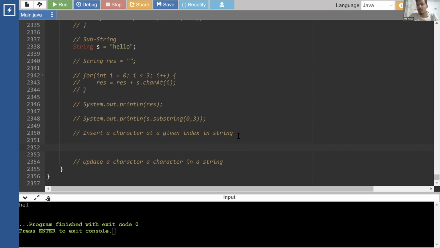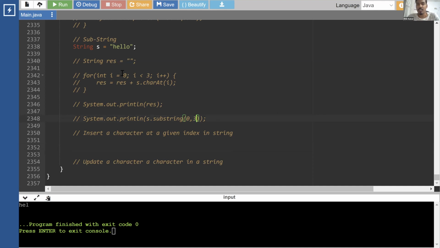There is no square bracket as such over here in string, so there is no parenthesis for excluding and including. This last one is excluding. This is excluding this character.